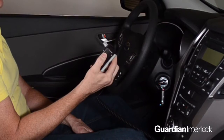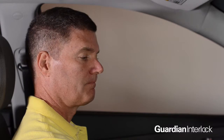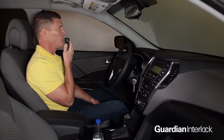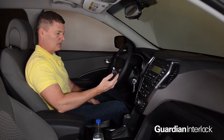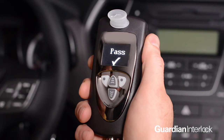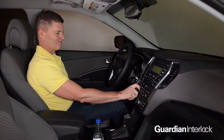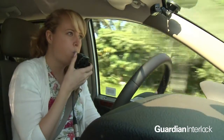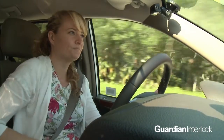When a vehicle operator wants to start a vehicle with an ignition interlock installed, they blow into the device, providing a breath sample for the device to analyze. If the breath sample reveals there is an unacceptable level of alcohol, it will not allow the vehicle to be started. Alternatively, if the breath sample is acceptable, a vehicle will start and operate normally. We'll go into more detail on taking a starting test as well as running retests shortly. First, let's look at when an interlock device is used.